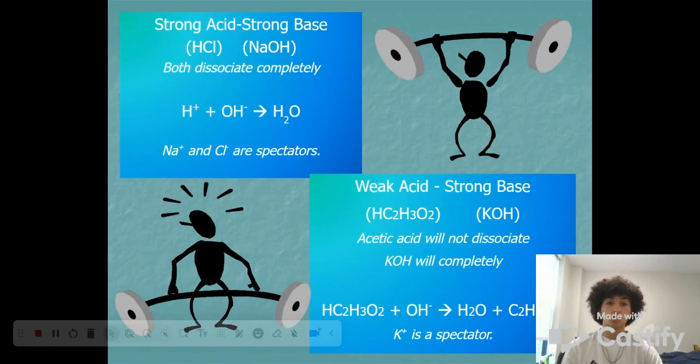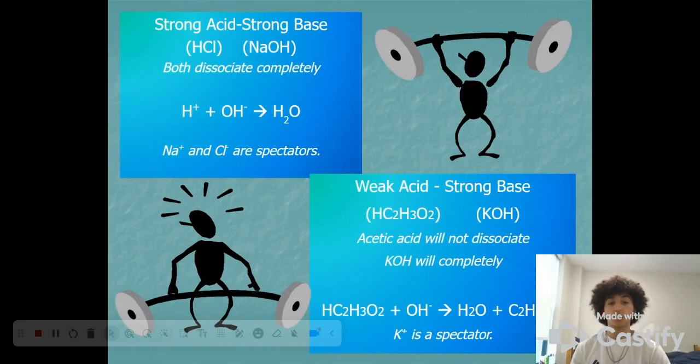A strong acid plus a strong base, for example, HCl plus NaOH. Both of these dissociate completely in water. So in the complete ionic equation, every species is already split into ions: H+(aq) plus Cl-(aq) plus Na+(aq) plus OH-(aq). Na+ and Cl- are spectators, they don't do anything. The net ionic equation is just H+(aq) plus OH-(aq) yields H2O(l). That's it. The essence of every strong acid, strong base reaction is just a proton jumping to a hydroxide to make water. It's beautiful.